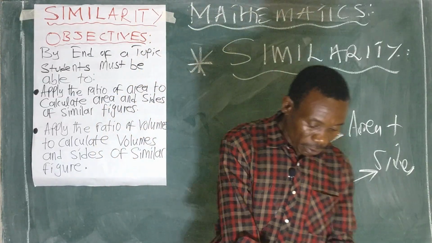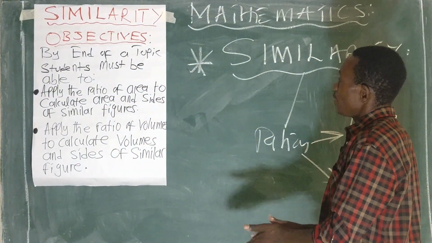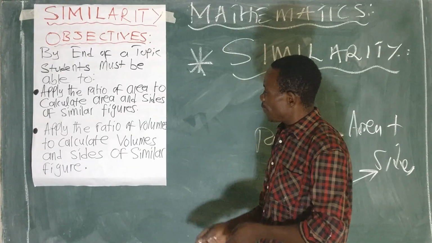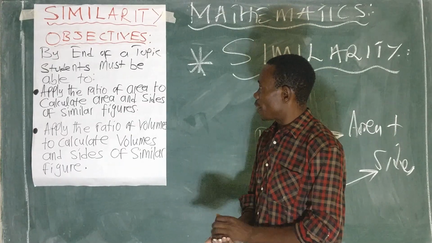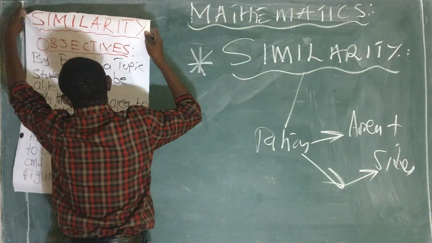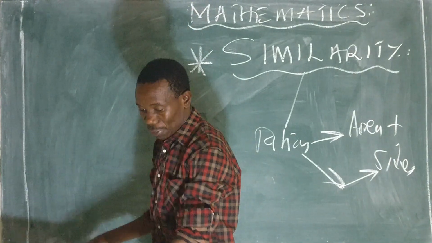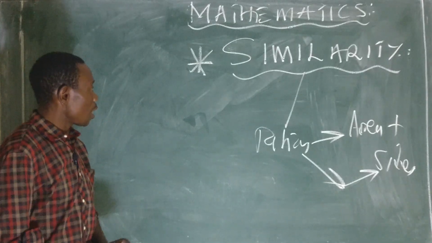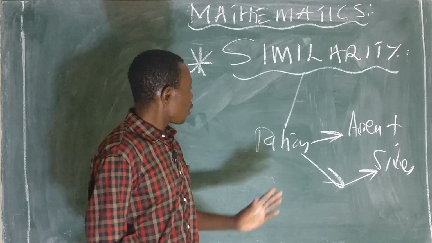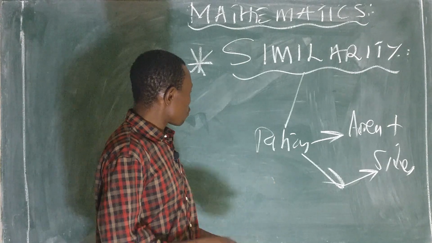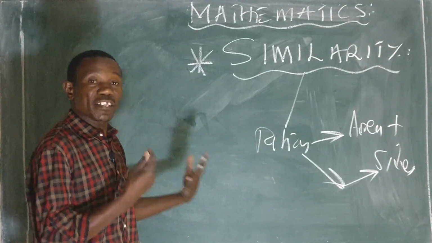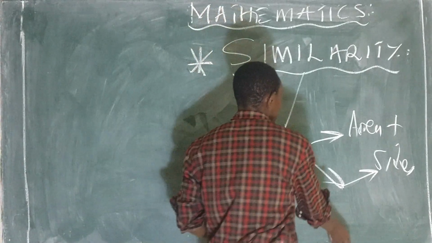Right. So now let us see what it is that we need to know. Here we are mostly going to know something about the ratios. So what is it about the ratio? Just capture my words in the discussion to see what it is all about. Remember, this issue is about the areas of similar figures. Then we have to see how ratios of areas and even volumes help us to calculate the volume, the area, and the sides.